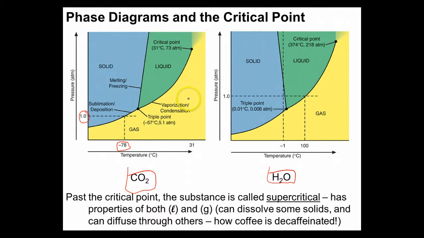And of course, as long as we have our terminology memorized, we know that going from solid to liquid, that phase transition is melting or freezing, and is our heat of fusion. As we go from liquid to gas, that's going to be enthalpy of vaporization, and we call that either boiling or condensation, or vaporization and condensation, we should say. And we can have our sublimation and deposition down here, and that would be going directly from solid to gas phase.